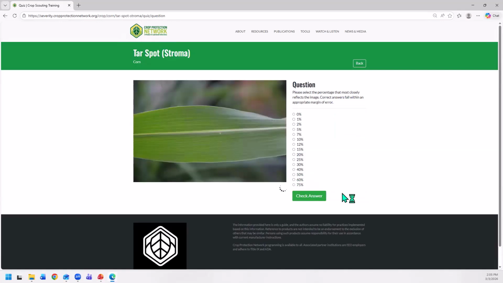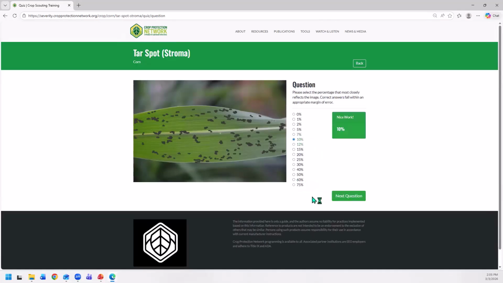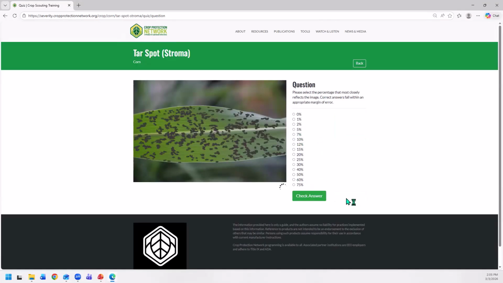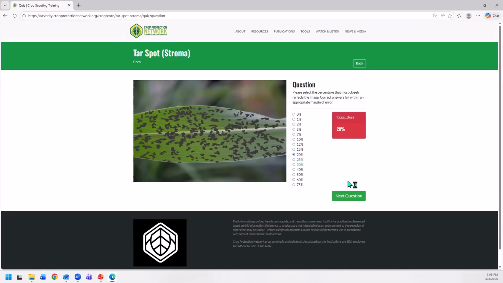And again, next question, you'll look at it. That's going to tell you that's a 10% and so on. This is just a fun way to really test your skills and help train your eye for defoliation. A lot of our thresholds are counting on an estimate of defoliation, whether from insects or diseases or whatever it may be. And so it's really important that you're actually able to accurately say what those are.